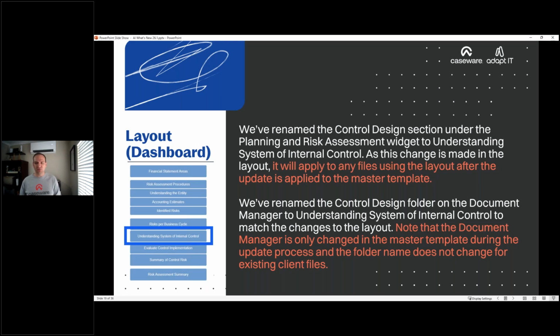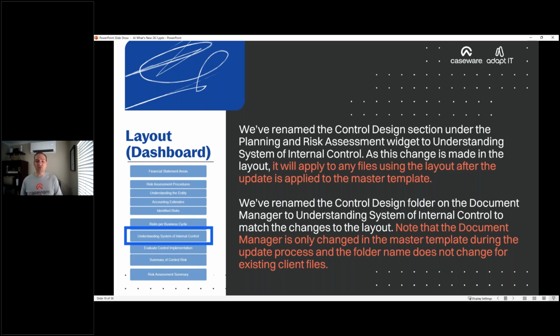The moment you install Audit International 26, your dashboards on all your engagement files will already update because we use one dashboard across all the engagement files. So that name change will show in your current engagement files. If you install the new version of Audit International, that is fine. We're not changing any content. We're just changing the name of the dashboard and it shouldn't have really any impact.